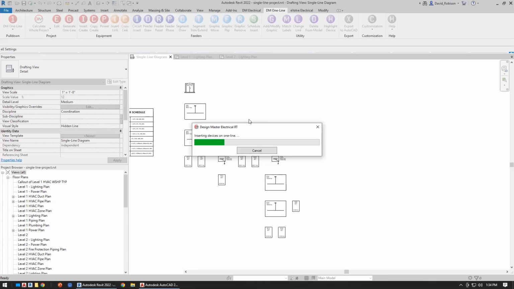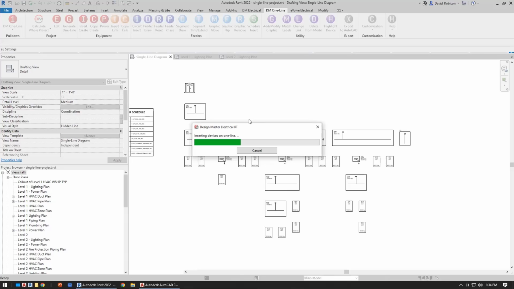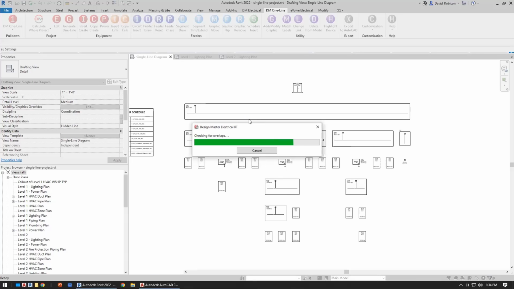During the course of this training, I'm going to be erasing and running the generate command a lot. Generally speaking, you do not want to be doing that during your design. You want to run the generate command once and then make your modifications from there. If you're having to erase and run the generate a lot, something is off with your workflow. So please don't take what we're doing here as how you should actually implement this.